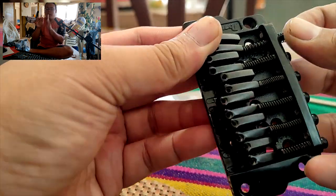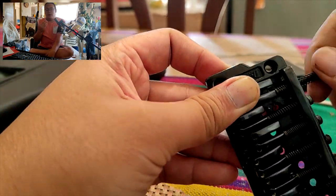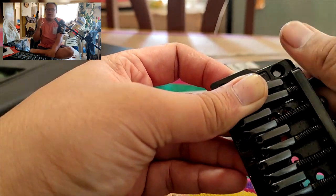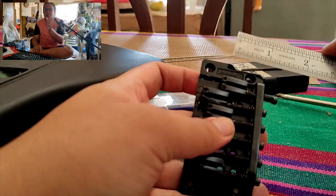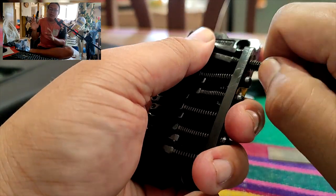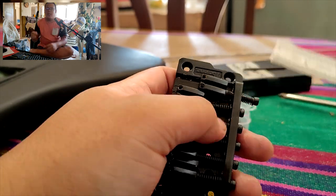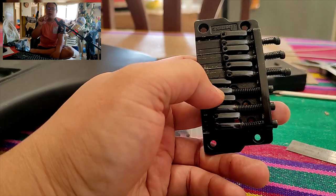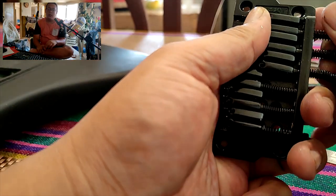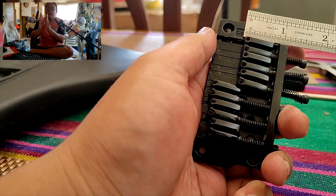So 1 inch plus 34, that's 35 inches. There might not be so much intonation. You can't intonate it very much. However, you won't have problems with the tuning, because you are using the same weight and gauge throughout the entire fretboard. So that's why you need to do this. You need the 34 inch saddles and the 35 inch from there.